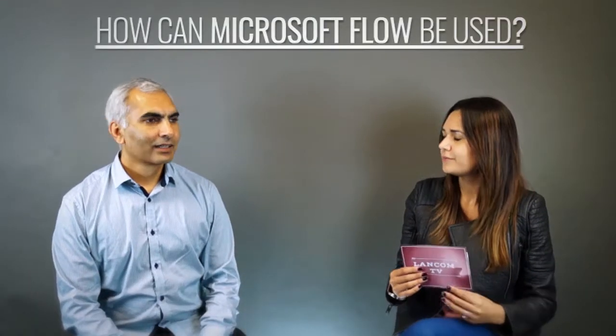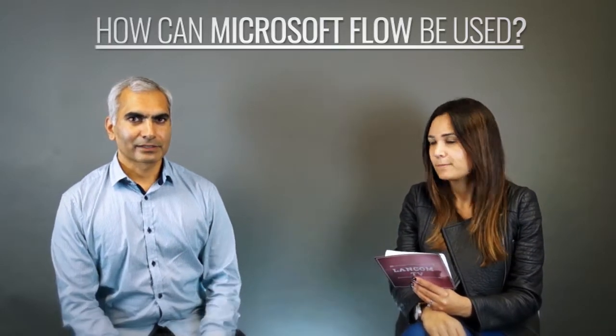Now that we hopefully understand what Microsoft Flow is, I am feeling a lot more informed already. I feel like I can go back to my desk and try and do some flows of my own. How could they use Microsoft Flow? Well, some of the very basic examples that are available is, for example, if you want to be notified on your mobile, if you want to get a text message sent, or if you want an alert pop up on your screen if your boss sends you an email, or if you have some very important people that you're expecting some emails to come from, and you don't want that to go to just your normal plunder of emails. You want that to be notified and pop up on your screen, so you can do that very easily with that.